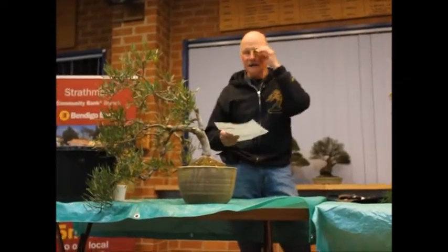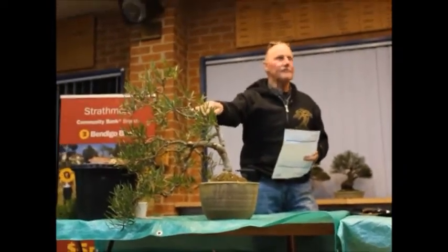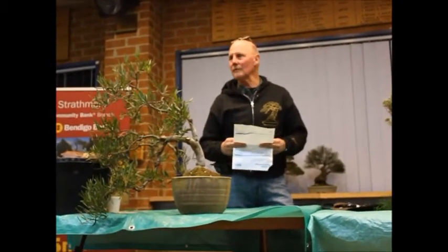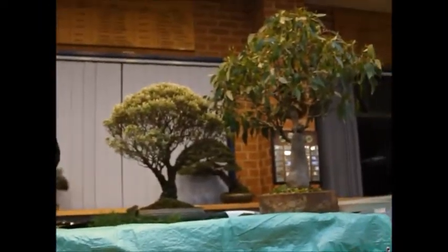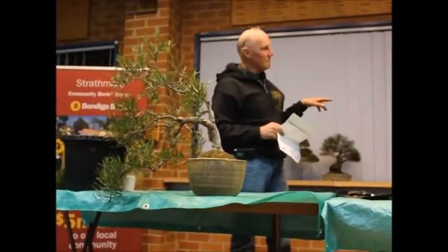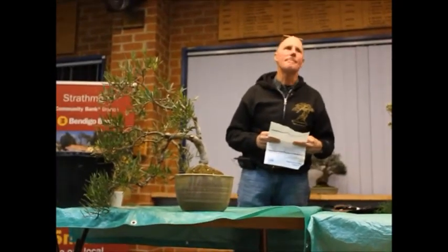Air layering, Mark asked about air layering before. I don't know, has anybody ever tried to air layer a wattle? I never have. I'm doubting it would probably work, but, well, anything can work, but it's probably difficult. I've never tried to air layer a eucalypt, apart from the red gums I talked about that seem to self-air layer, so they can probably do it. Tea trees. Do you think flowering gum would air layer?